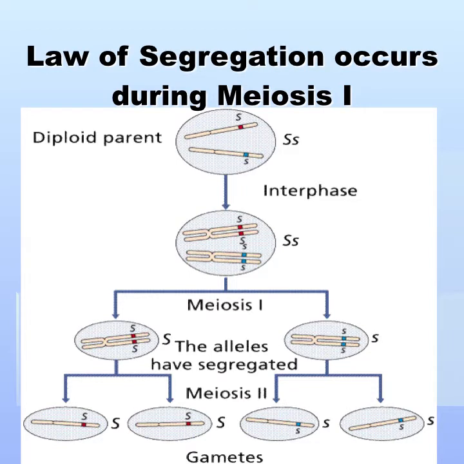We've got a dominant red and a recessive blue trait here on two homologous chromosomes. In meiosis 1, they separate, and both chromatids go one way and the recessive ones go the other way. So now we're going to form gametes. And so we have 50% of the gametes are dominant and 50% of the gametes are recessive.